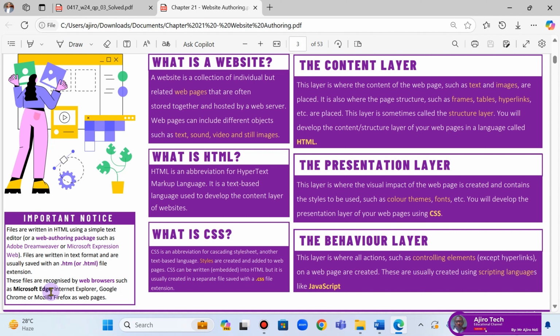I personally prefer Microsoft Edge because there's something I've brought into the IGCSE world to make your screenshots better. And yes, I think Ajiro Tech was the first YouTube channel. It's not a credit or anything, but we were the first YouTube channel to bring out that method to show other people how to do it. And that's why you're here, right? Okay, so let's get to it.